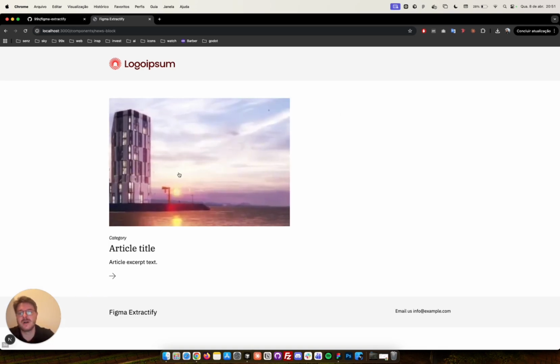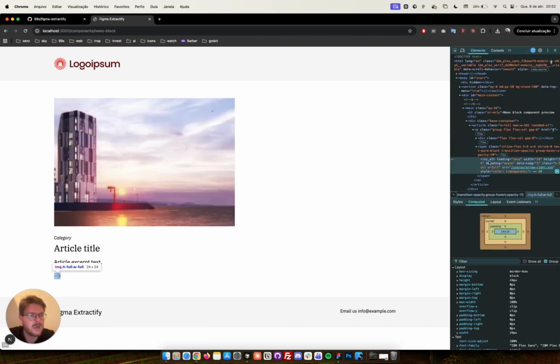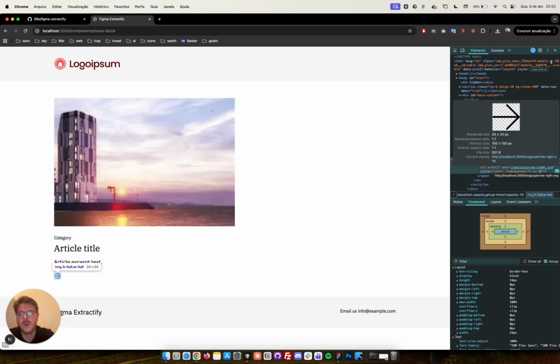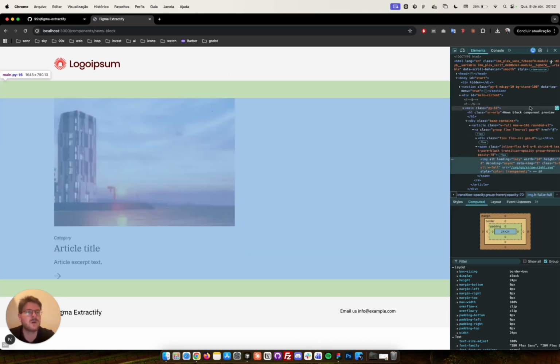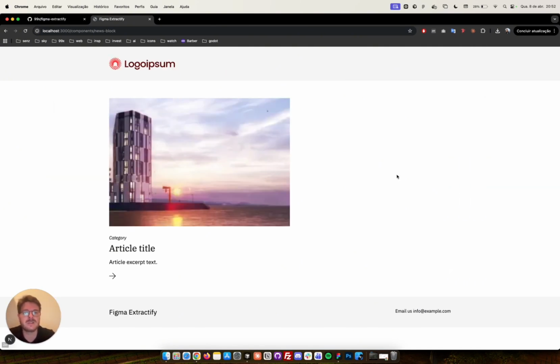And if we analyze the children, that's what it created. It's a smaller component with a link, a category, an article title, article excerpt text, and the arrow there. It even included the arrow, which is nice. And let me take a quick look here, it's an image, and yeah, it extracted the SVG for the arrow, which is nice for us, and it even included it in the correct folder, as you guys can see here, like SVG, UX, arrow, and all that. So it's inside the public folder following the best practices for Next.js and all that.